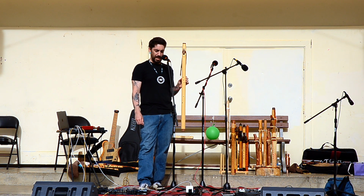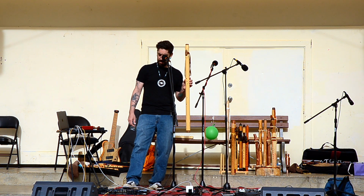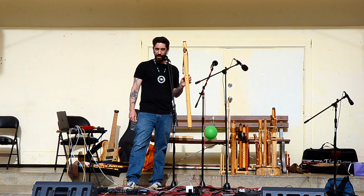I'm going to use this flute, and then also a flute made by my dear friend Jerry Littlejohn, who just played before me. I love playing these two flutes together.